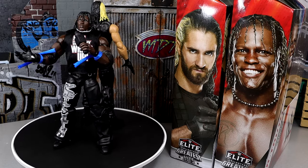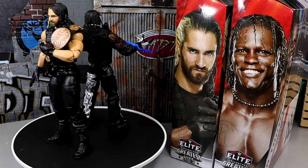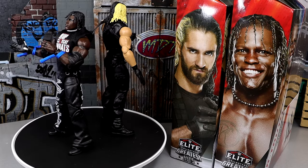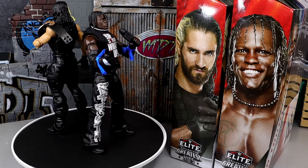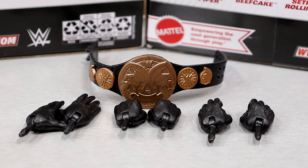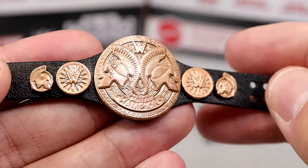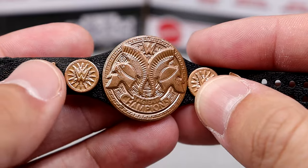Where's our Elite 45 Rollins? I guess if they're just going to give us the same treatment with double-jointed arms and not the full updated formula, then I'm okay with not getting Elite 45. Getting into Seth Rollins' accessories: we do get a championship belt as well as three pairs of interchangeable hands. In the original figure he came with tag titles, so we are getting the penny belt back.